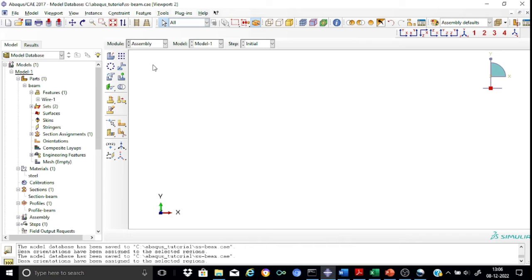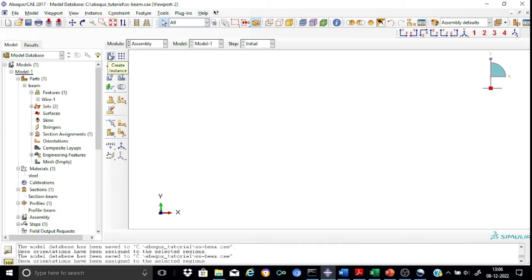In the present case, we have only one member, so assembly is not a big issue at all. To create the assembly, there is a button known as create instance. So in the assembly module we create an instance of a part. We can have multiple instances of a part.